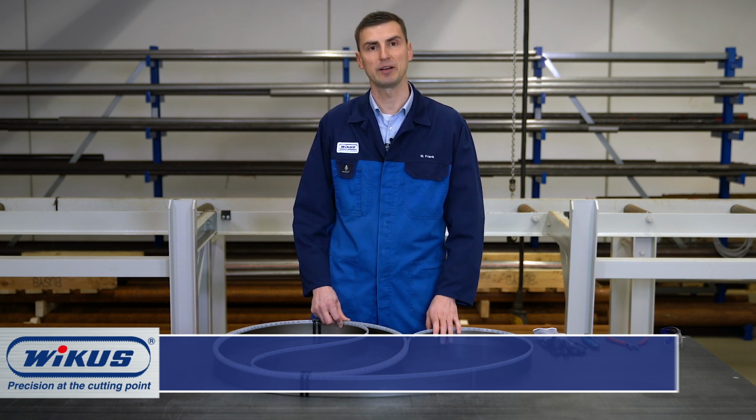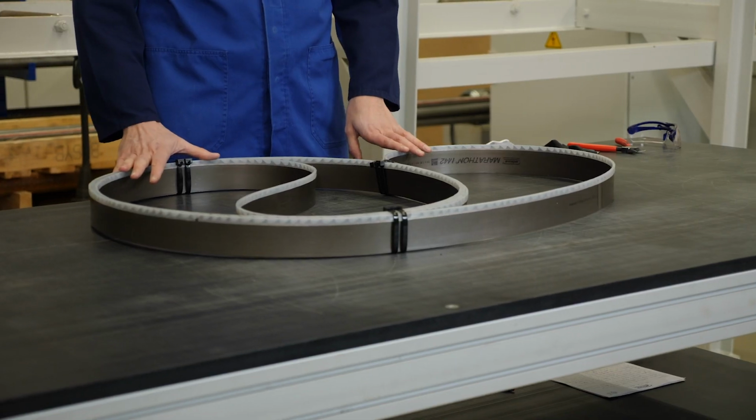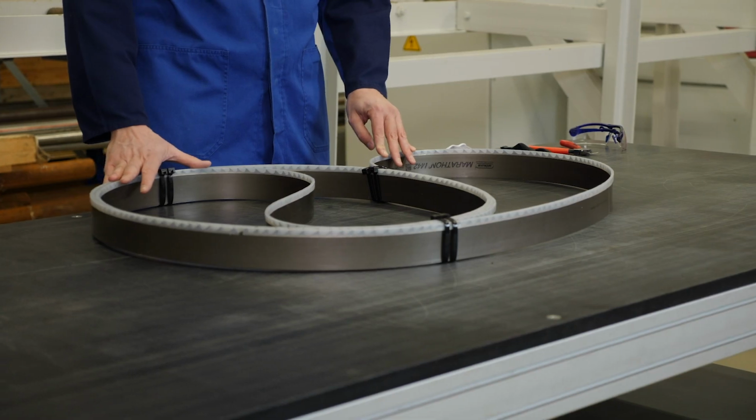Today, I will show you how to open a bandsaw blade twisted to a pretzel safely and undamaged. There are different ways to coil up a bandsaw blade. The length of the band and the size of the packaging play an important role. Further tips for opening bandsaw blades which are coiled up singly or doubly can be found on our YouTube channel.